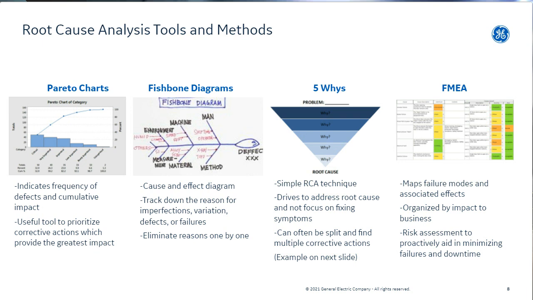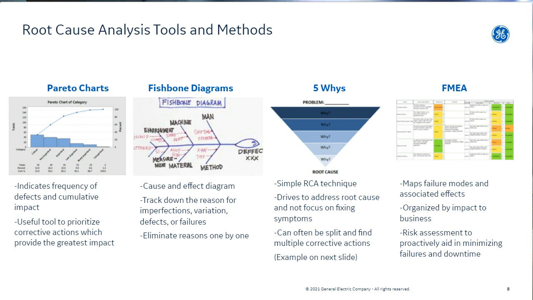Fishbone diagrams, just saw that on the last one. Excellent cause and effect and helps you work backwards to track down where your variation and defects may be coming from. You can check them off one by one. Maybe you've got a circled group and you're not quite sure which one it is, and go through each variable and isolate it, verify it does or does not contribute to your issue, and move on. A lot of failures are compounded by multiple issues, and that's where it gets kind of tricky, but absolutely valuable.